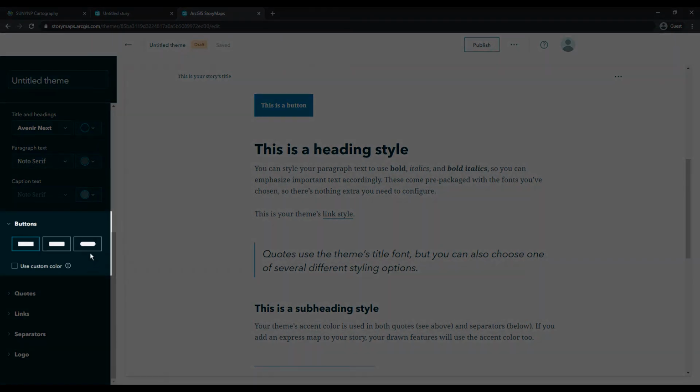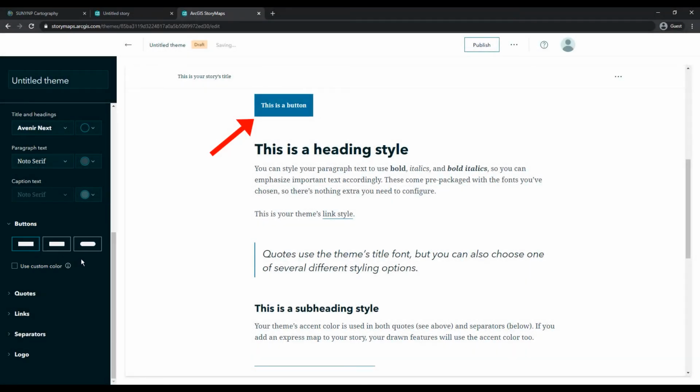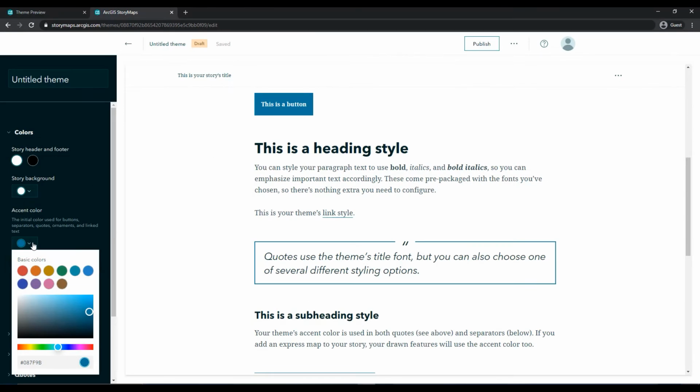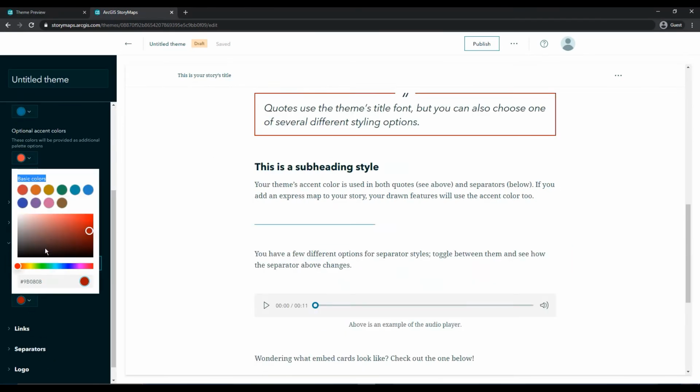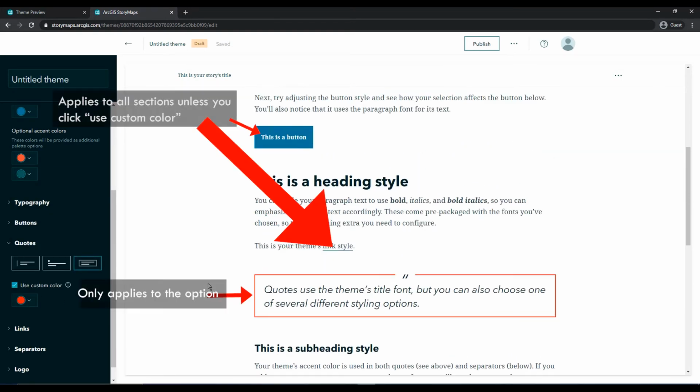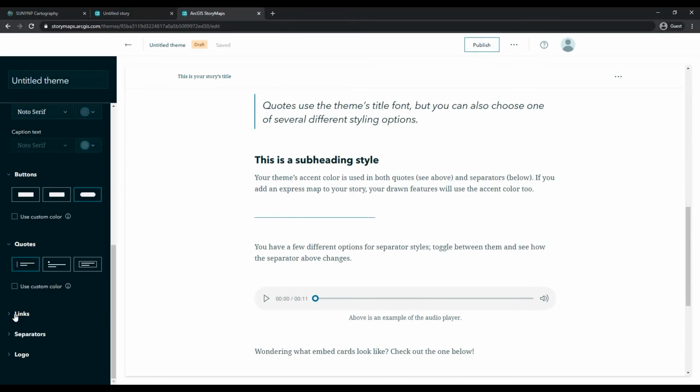You will see a teal outline around one of the 3 options so that you know which option you're selecting. The first option is a button with pointed corners. The second option is a button with slightly rounded corners. And the third option is a button with no defining points. Below these 3 options is a feature that only changes the button's color even if you're using an accent color. Quotes, links, and separators all work the same way as the buttons option.